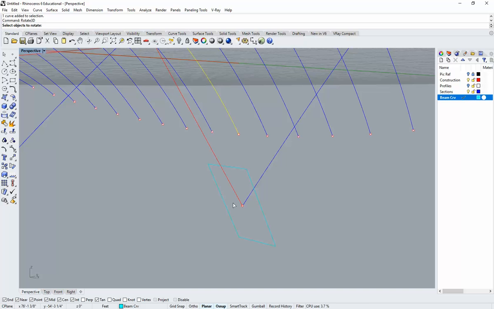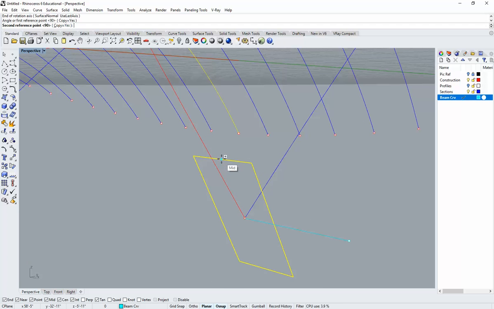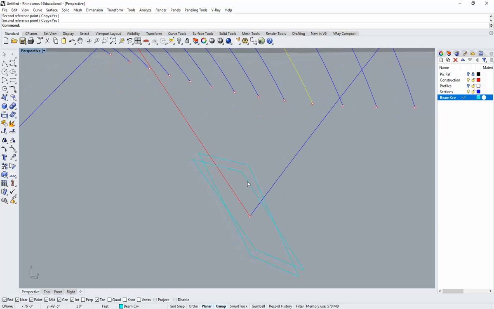So I'm going to rotate 3D. This is the object I want to rotate. The start of my axis is the center point, and then I'm going to hold shift and just click off in the x direction because I'm going to flip it, that's going to be our rotation axis. So I'm going to hold shift, click here, snap to my midpoint first, and then force that to my construction line. Okay. Now I had copy on, and I made a series of copies.